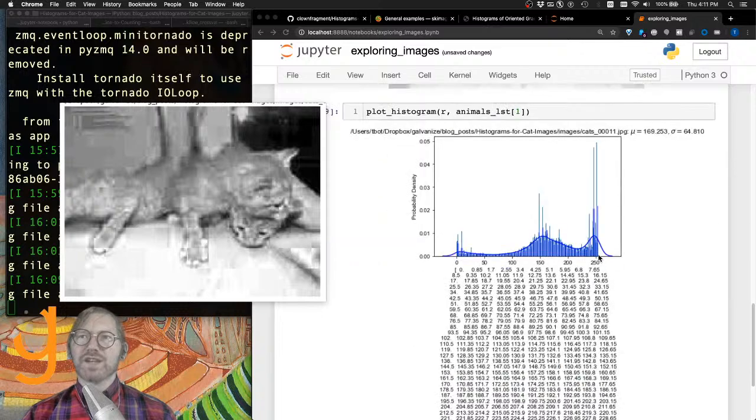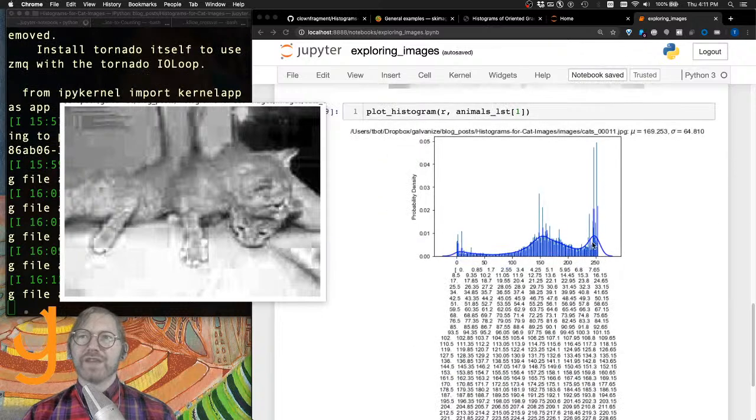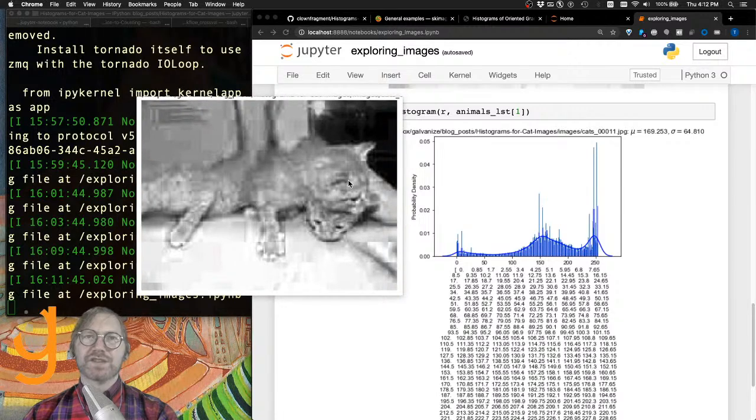So what we're seeing is a lot of density up here and down here, right? So if there wasn't as much red, this side of the histogram would be much lower. But notice this is still only 0 to 255. And even though we're seeing this as a grayscale image, this represents the red contribution to the image, if that makes sense.